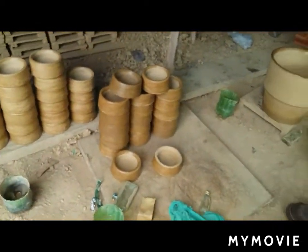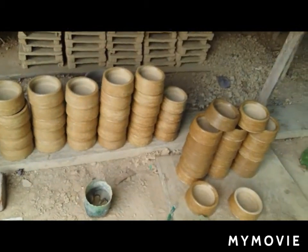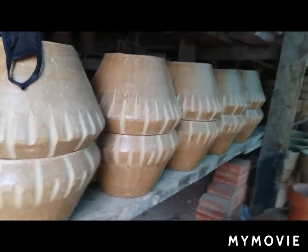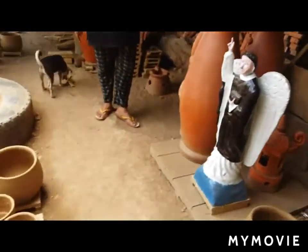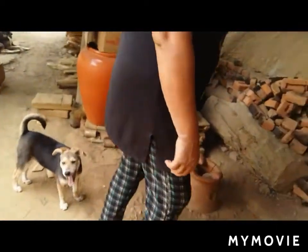That is good for indoor pots. Yeah, this one is for indoor. They will make a color on this one. Okay. And that one is for the feeds of the chicken. Roaster. Oh, yeah. Cool. If you have a chicken, then you buy it. I like this. Yeah, that one has a nice design.